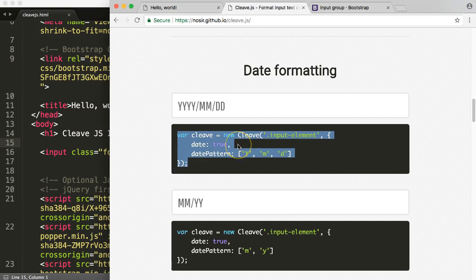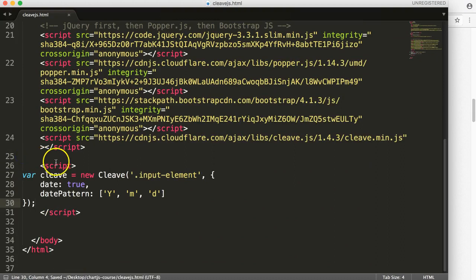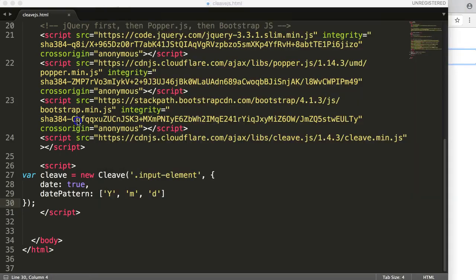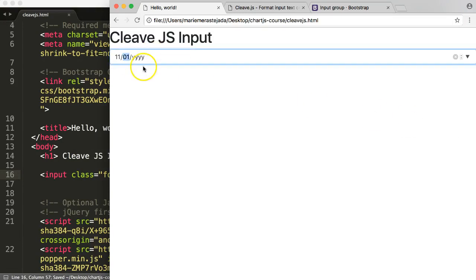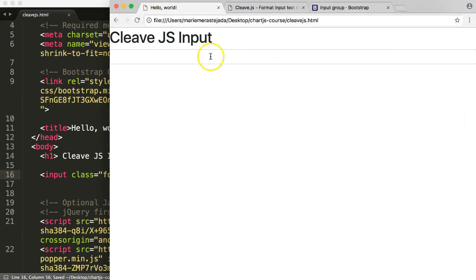So let's copy this. And of course you say, well, if you just copy this and then paste, it will work. Is it true? Well, let's see. We're going to refresh here, and you can see here 1, 2, 3, and this is really nice. You can see this is now the format of the phone numbering. And here you'll probably say, well, you can put in date, right? Date as well. Date has a different structure, as you can see here. So you can remove this, and you can just call this tel as phone number to control the method of input.